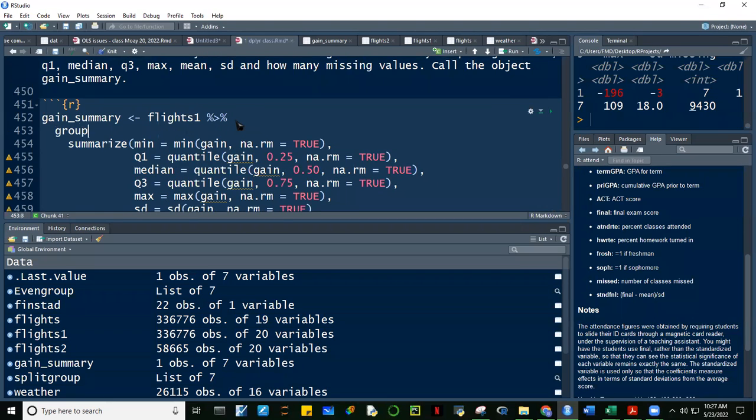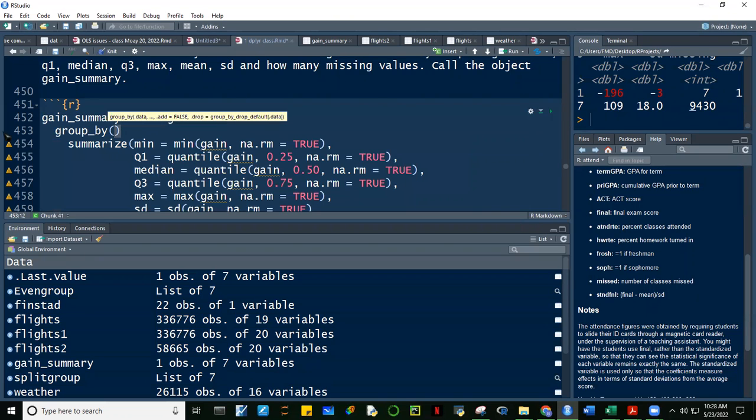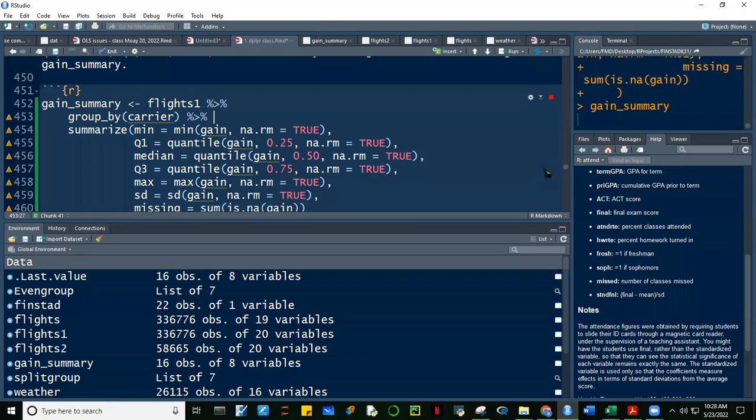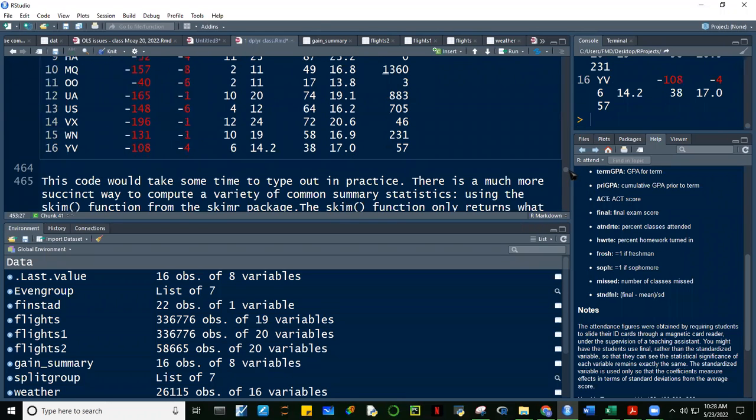Okay, if I'm interested in grouping it by carrier, let's see, group by natin carrier. Okay, let's see. Okay, so what you'll have here, guys, are the performances of each of the carrier.